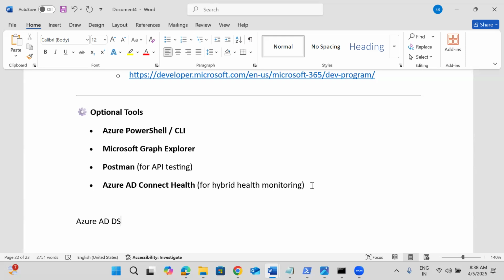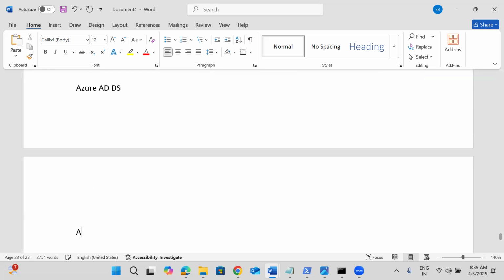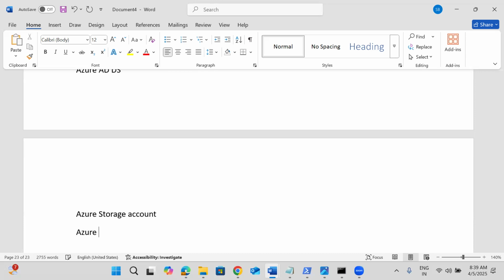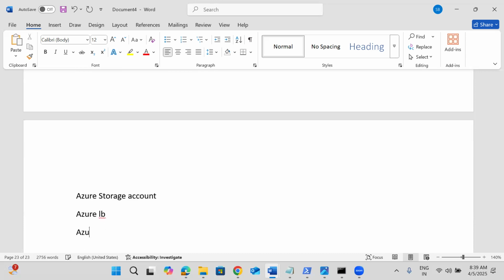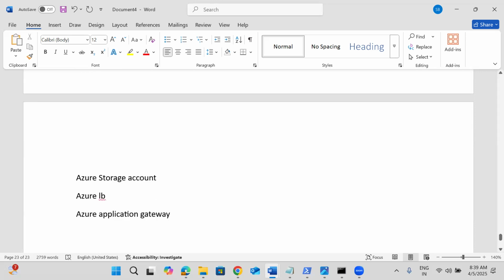Okay, so this week try to finish more on Azure storage accounts, Azure load balancers, application gateway, and explore Traffic Manager and Front Door.